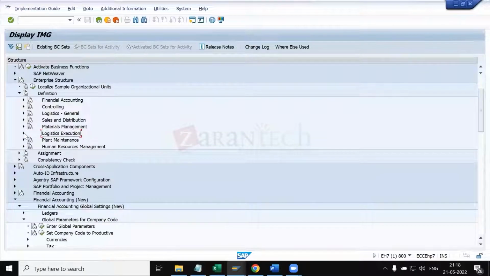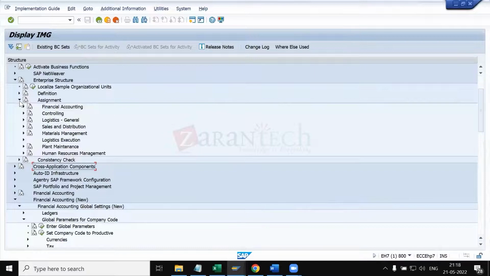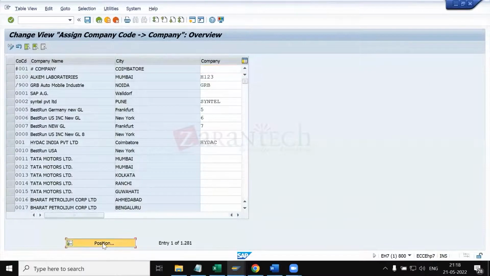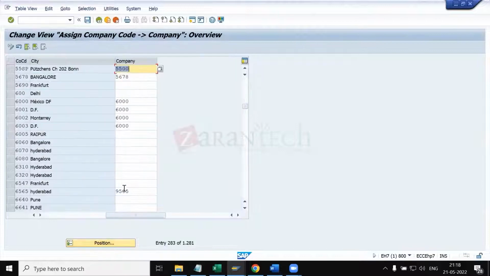Okay. So now let's jump to the definition part, and in this I will be covering your answers. So first of all, we will go for the financial accounting. Here you can see the assignment of company code to company. Okay. So let's go to the position. Our company code was 55SP.